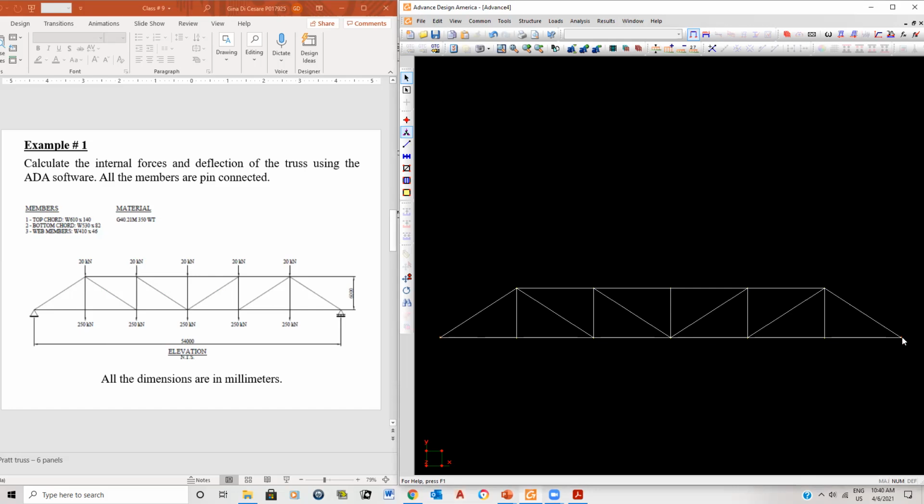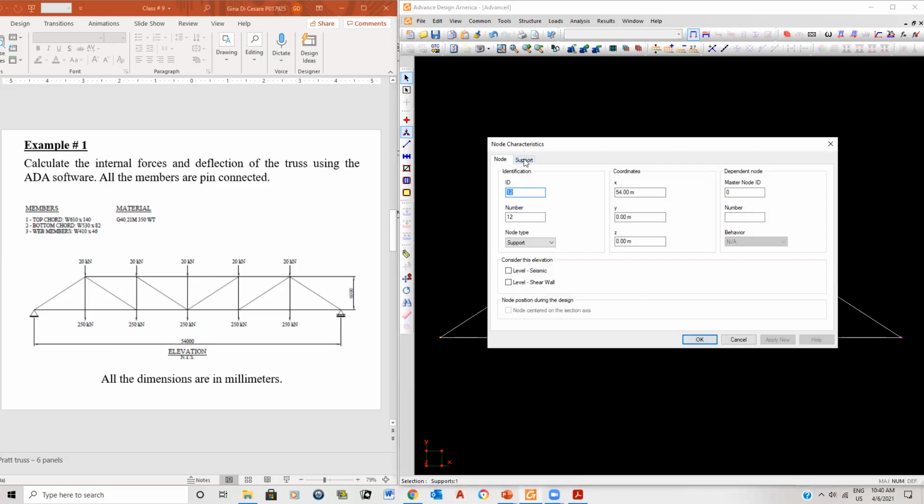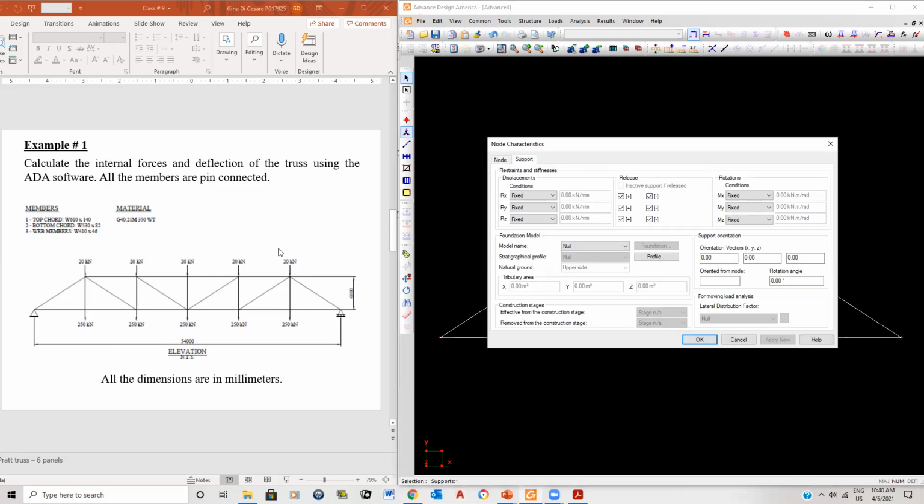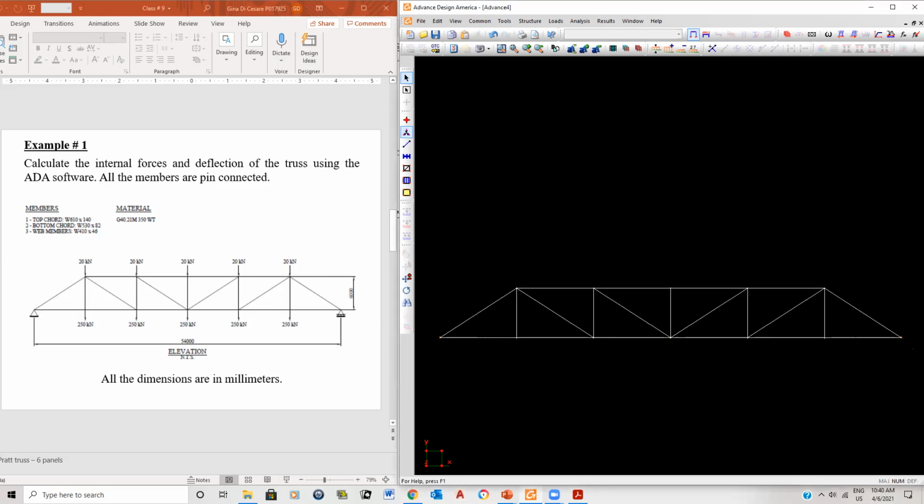Now you don't see it, but that little red button that we had there is gone. I do the same thing on this side. The only difference is that to create a roller, I have to let it go free to move along the X direction. It's fixed in the vertical, so it can't displace up and down, but I let it rotate about the Z. So freed in the X direction, free to rotate, but not free to move up and down. That's a roller. If you zoom in, you'll see your little red dot is gone and you should only have one yellow line going up and down.